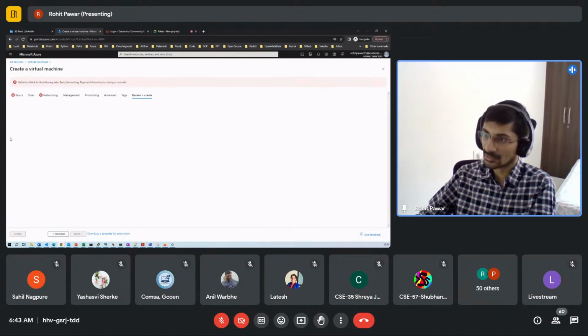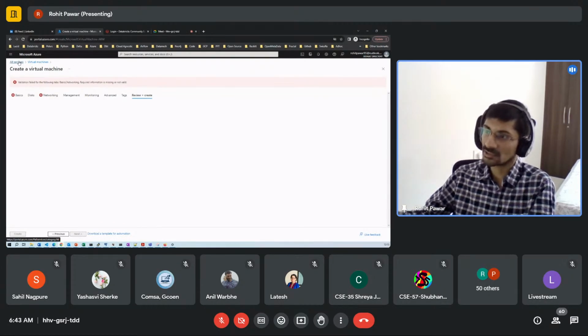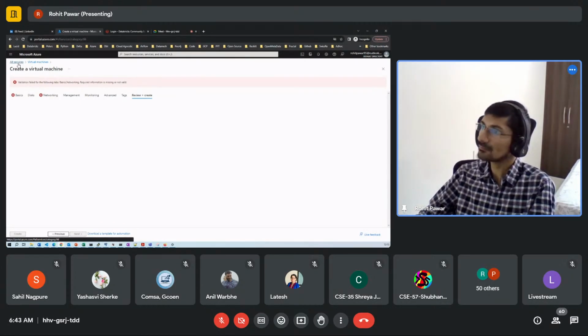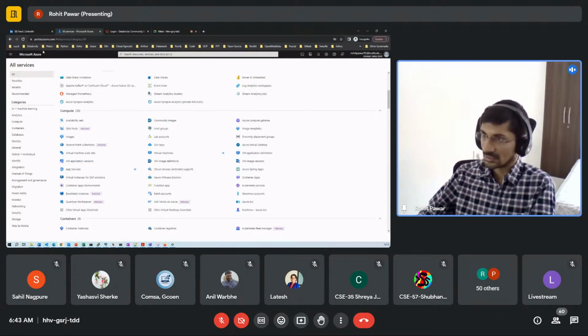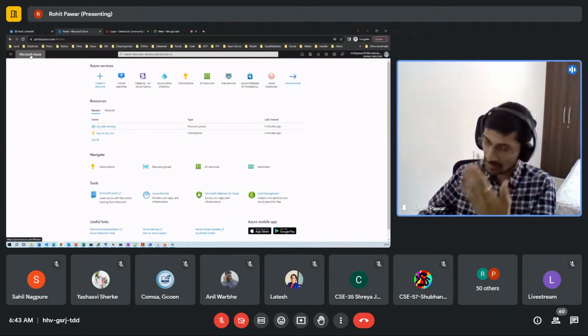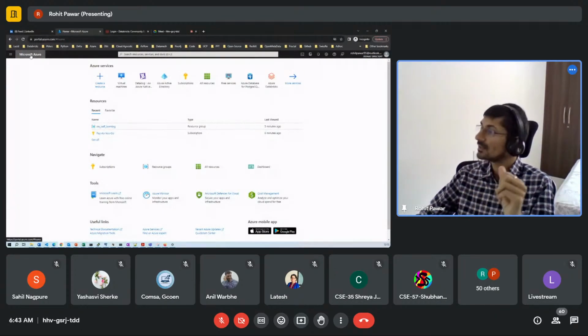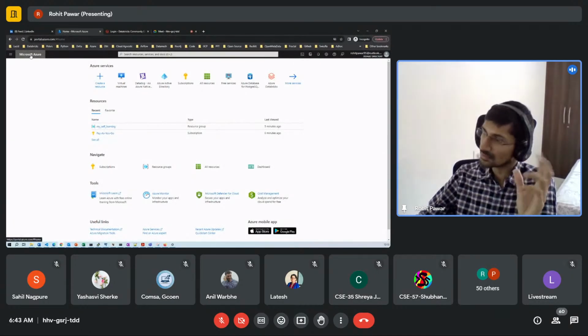Once you provision it, you can utilize it from your local system, from any Windows based system. You can connect to that virtual machine and work on it. Okay, so this is how the Azure platform looks. In a similar way, you have Microsoft, you have Amazon AWS as well, and then Google Cloud as well. So you can check those as well.